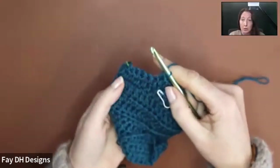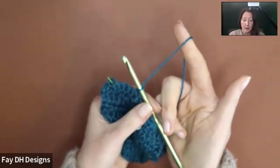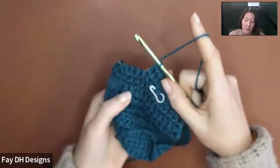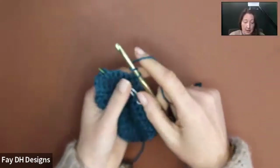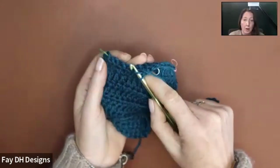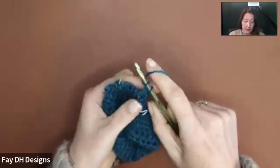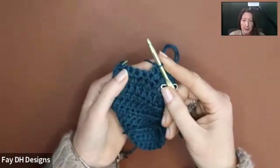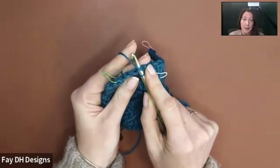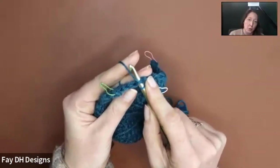So I crochet in quite a different manner in that I hold my hook and my yarn in my right hand. I'm a right-handed user, and so this is how I crochet, and it is really quite different from the way that a lot of other people crochet. Now, if you are new to crochet but you're a knitter, if you are a continental knitter, you might find it a lot easier, let's say you're right-handed, to keep the yarn tension in your left hand. However you would do it for your knitting, apply the exact same thinking to your crochet.